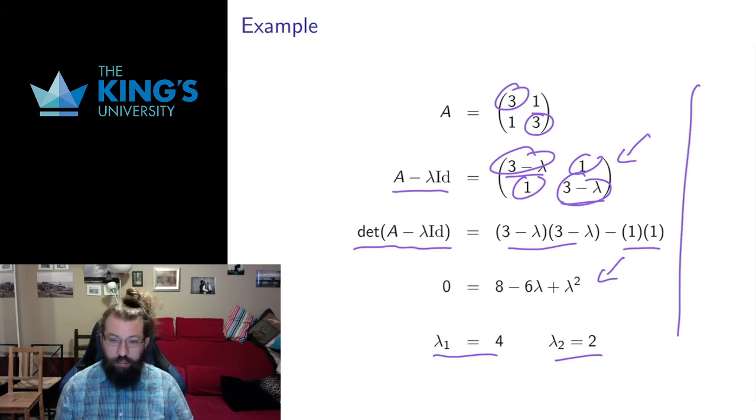The roots of this polynomial are 2 and 4. So I'm going to label this as λ₁ and λ₂. Those are my two eigenvalues. That's the first part of my algorithm. Calculate the determinant of A minus lambda identity, solve the polynomial, get the roots. This is a nice quadratic that factors. For higher degree polynomials, we're often going to have to make do with approximate values. But for nice degree 2 polynomials that factor, we can have nice exact values of 4 and 2.